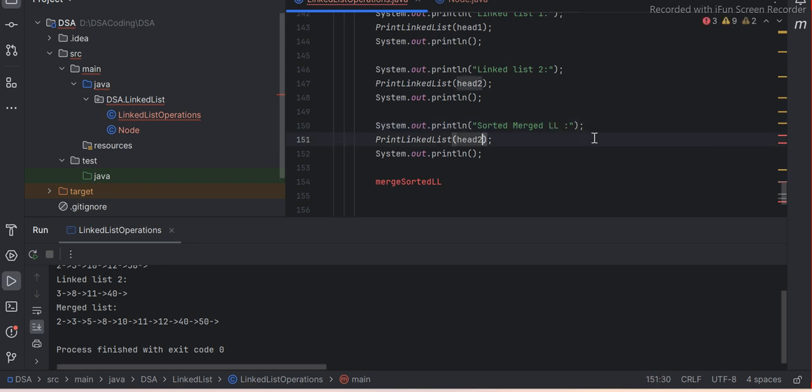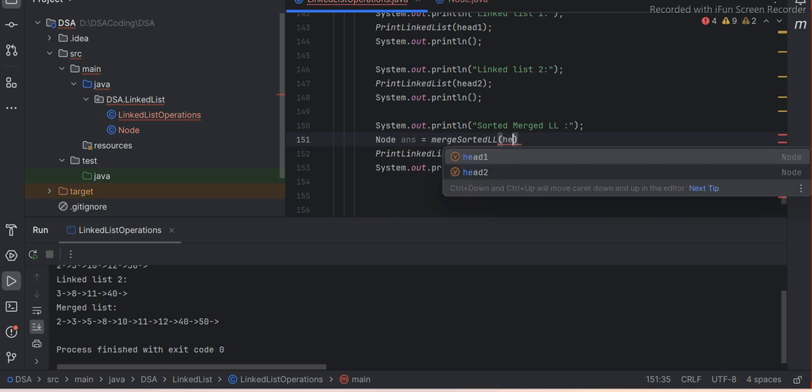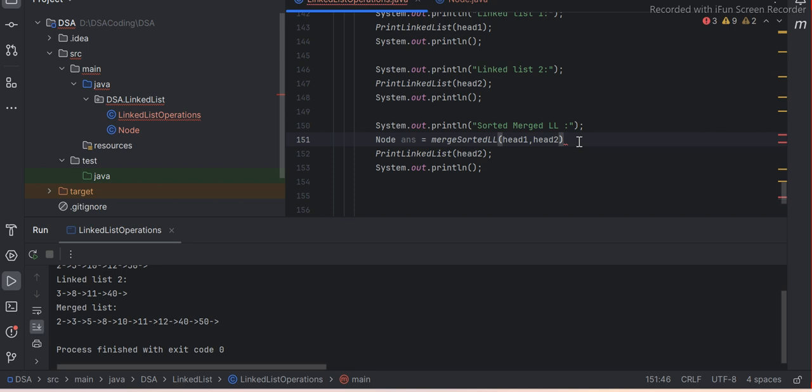And here, guys, this is the one, no? I'll just store it into node answer, something like this. And here I'll pass head 1, comma head 2. Correct? Head 1 and head 2. And now this is my final head. Answer head I will say here. I'll pass the answer head here and then print the entire sorted linked list. I think this will work. Let's try to run and see the output actually.